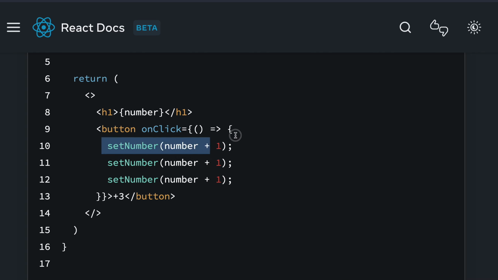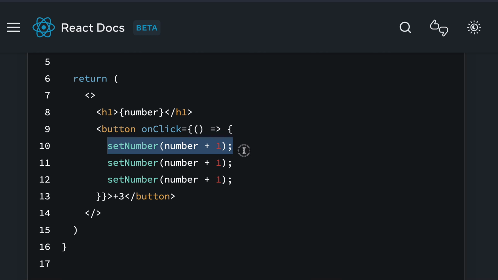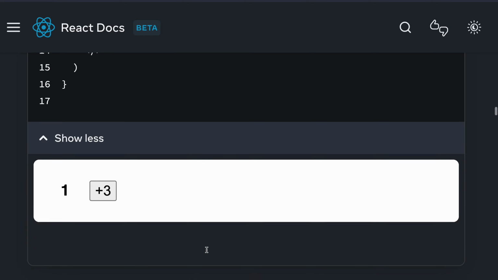Okay, so the answer is that whenever you call the first setNumber, it will re-render. Our state is 0 right now, it will become 1. So the current value of the state is what the set numbers use. Now these other two setNumbers will never take effect, because the first one will always re-render the screen and it will have only the current value, which can be increased by only 1.